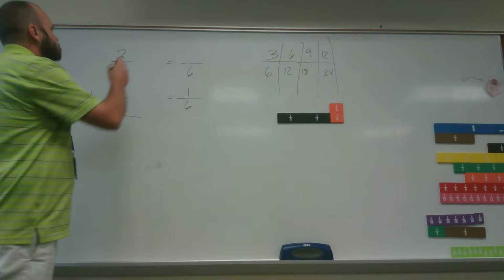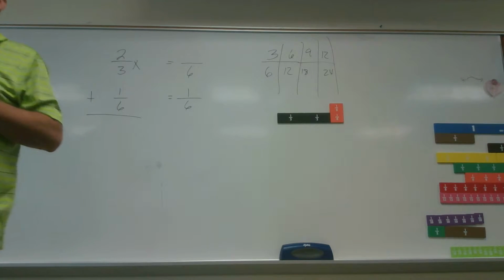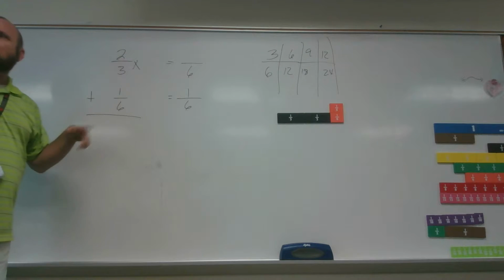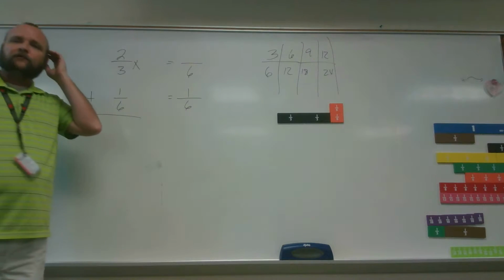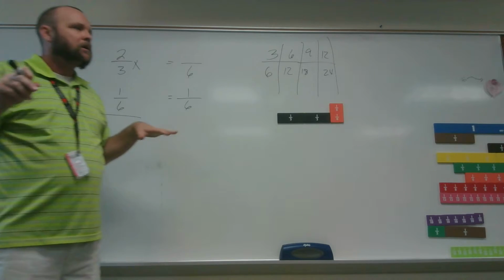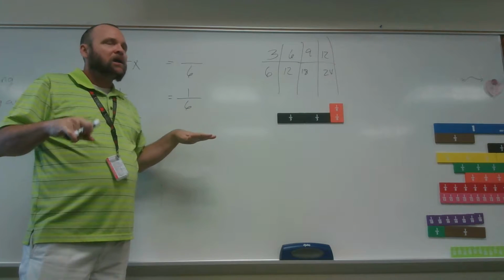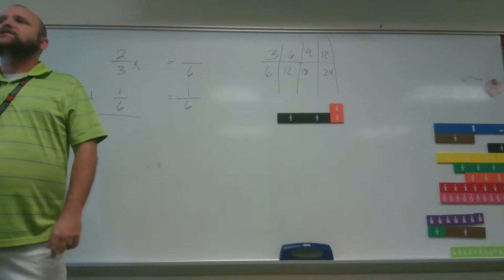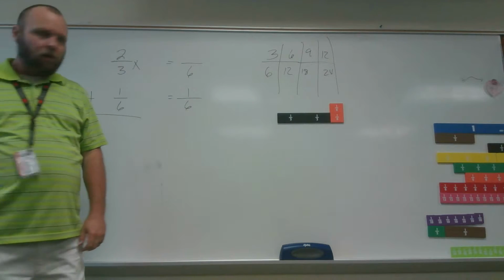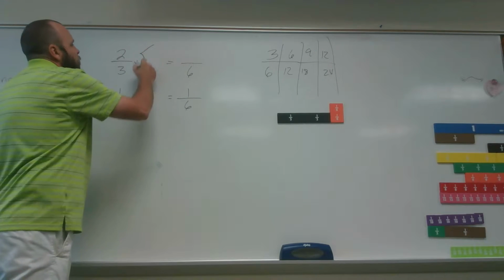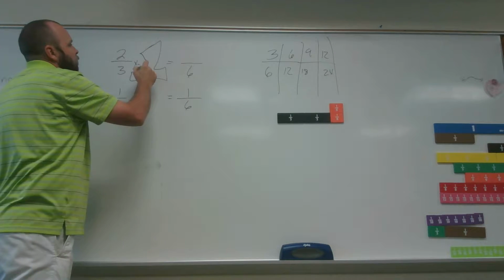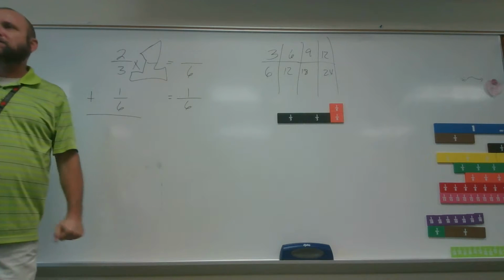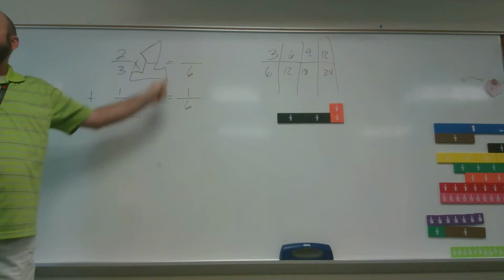All right, now I need to change 2/3 into something with a denominator of 6. Now, I don't know if I've told you this, but I have a student named Delaney who's always like, Mr. McMurdo, if you multiply or divide a number by 1, it doesn't change its value. So we're going to multiply this by 1 so that I get a fraction that equals 1 to give me a denominator of 6. So Hannah, what would I fix?